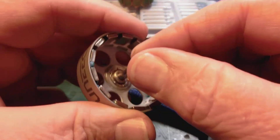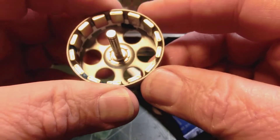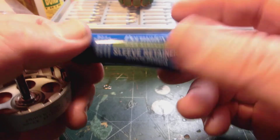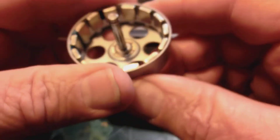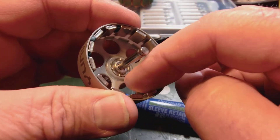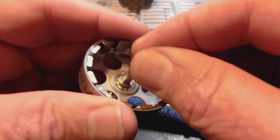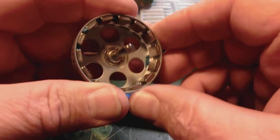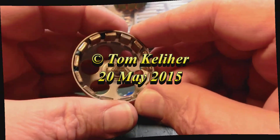I just wanted to update everyone and show that when you have access to both the underside and the top side, you can get enough chemical retaining compound in there that it might actually do the trick. In fact, this is what the factory could do while assembling these things — use that green fastening chemical as an added extra measure of insurance against these things coming undone.